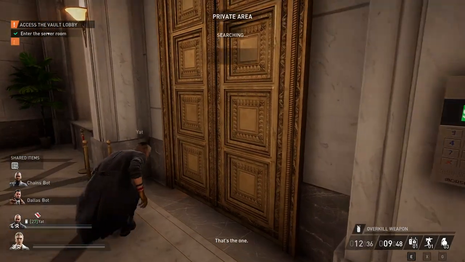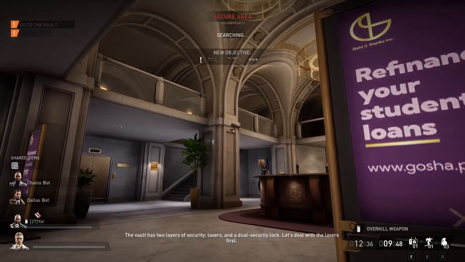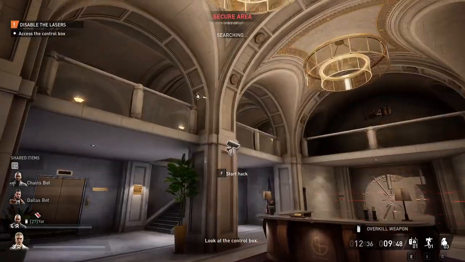That's the one. The vault has two layers of security. Lasers and a dual security lock. Let's deal with the lasers first. Look at the control box.